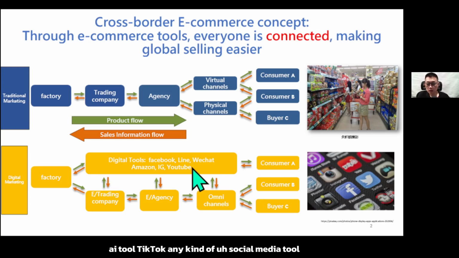AI tool, TikTok, any kind of social media tool, e-commerce tool. These tools are naturally transnational, cross-border. When you use Facebook, it's very easy to reach foreign users, and some foreign users will ask to be your friend, right? I believe you have this kind of experience. But nowadays there are too many scams. They try to cheat you, to get money from you. But there are also many real people. So that's social media, digital tools that help deliver information to international consumers or international buyers.